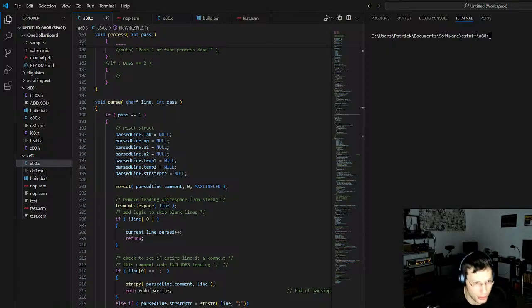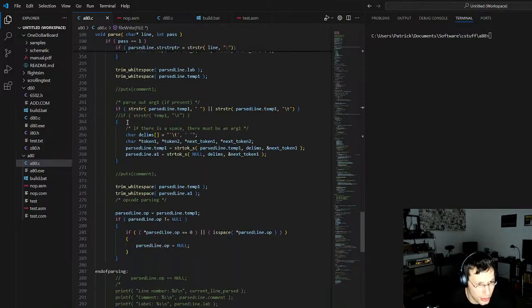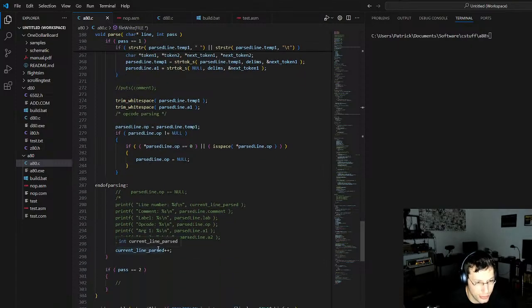So I'm reading their parse. I'm reading my parse sees pass equals 1, and pass equals 2. But I don't see anything here carrying up here if it is pass equals 1 or 2.